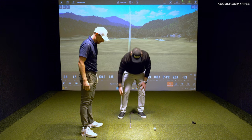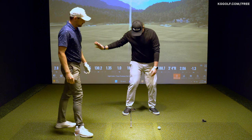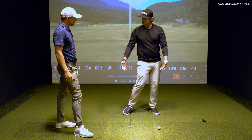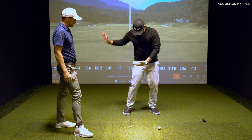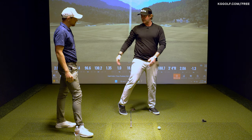I used to work for Jim McLean, and one of the things he talked about was: if this was a finish line right here, your right heel would win the race. So trying to get that heel to win the race, as opposed to being back here — it's lagging behind.